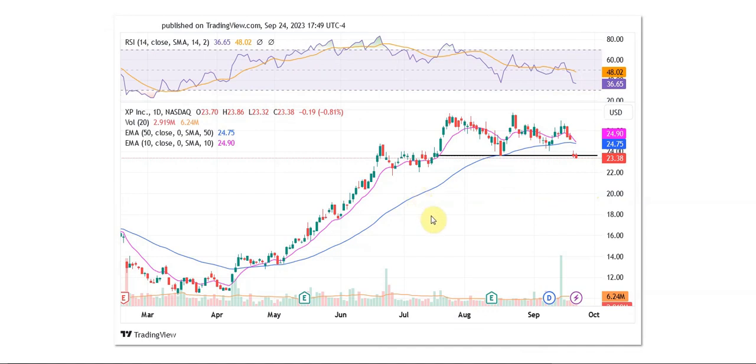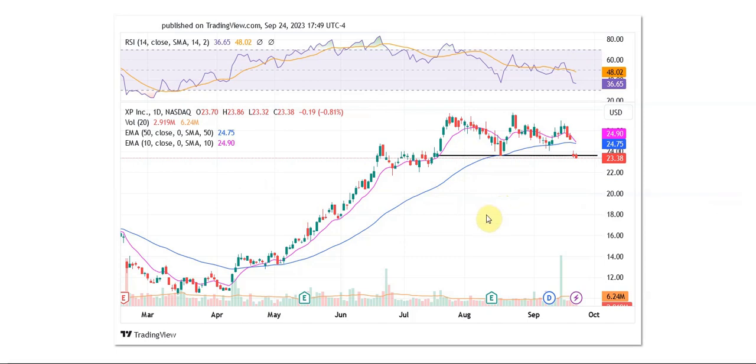Next, XP, and this is the final one. I drew level support here at just below 23.5, give or take. Stock is actually right just below that level of support, below the 10-day and the 50-day moving averages. They are about to cross. RSI below 50, moving downward. That's a negative. Okay, very bearish right there. Luckily, it was on lighter volume than normal, although still a lot of bearishness, not just in these stocks that I've highlighted, but right across the board. S&P, NASDAQ, the Dow, you name it.